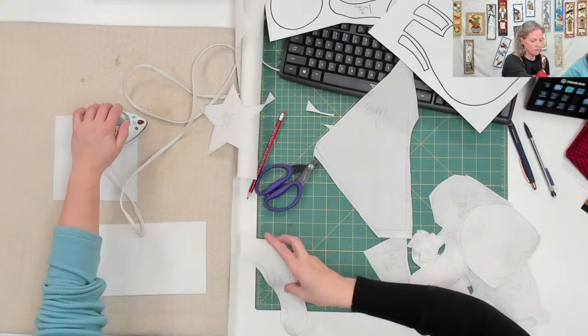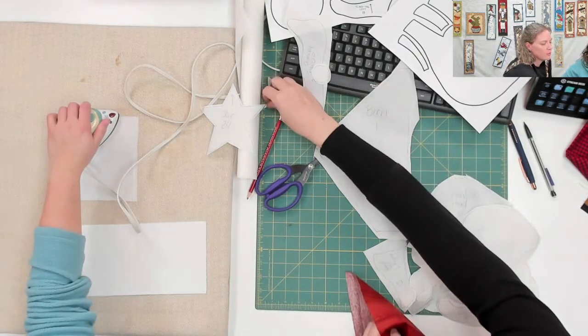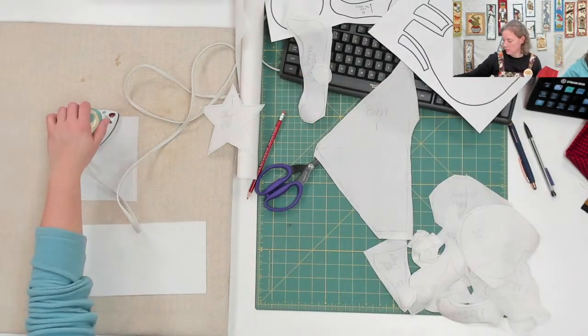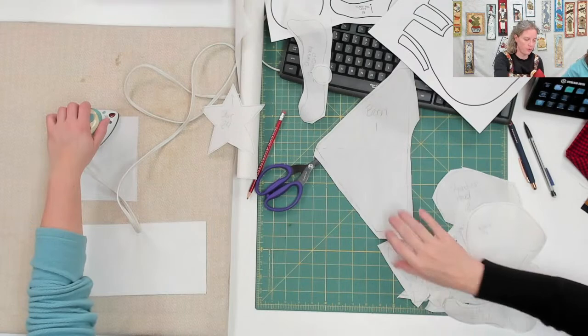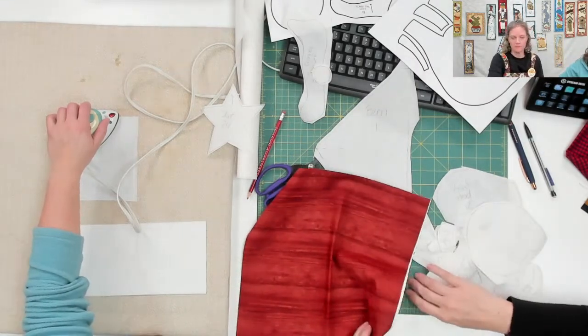Maybe we can let that cool right off and we can do the whites after even. And we can just start with number one and go all the way up. What do you think? Yes, we could do that. Okay. Does anything else have to come out of that piece or is it just the barn? Just the barn. Oh, fantastic.